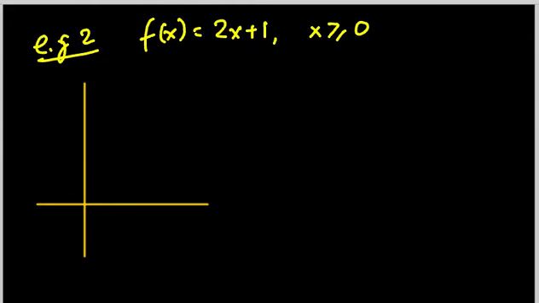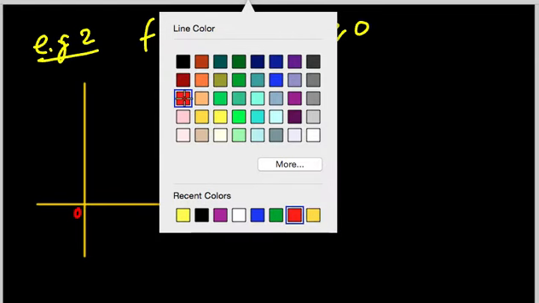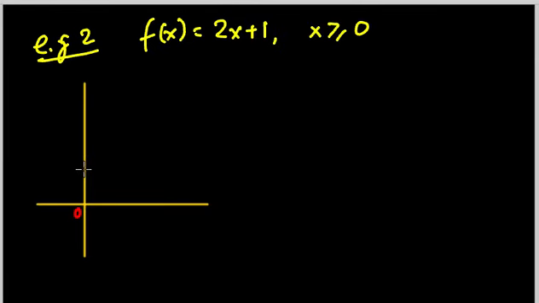Now what's really interesting about this case is that I've said that x has to be greater than or equal to 0. So here's 0, and previously we drew a line like that, but this time, since it's restricted, it only goes through this part. Basically it's like that. And it includes this point. Why does it include it?